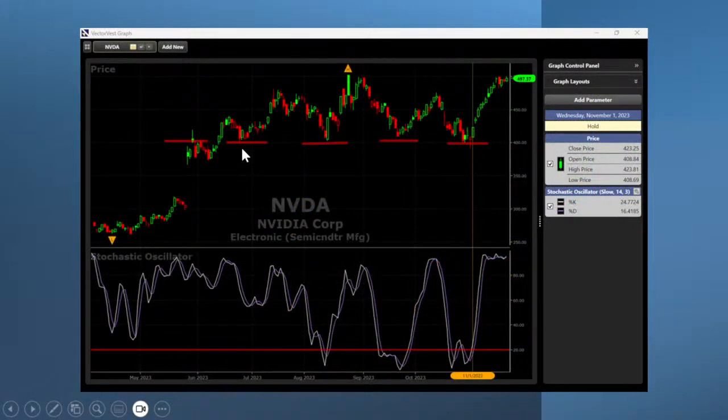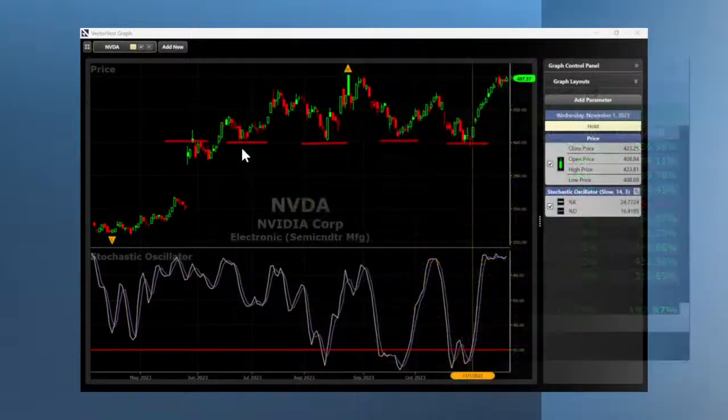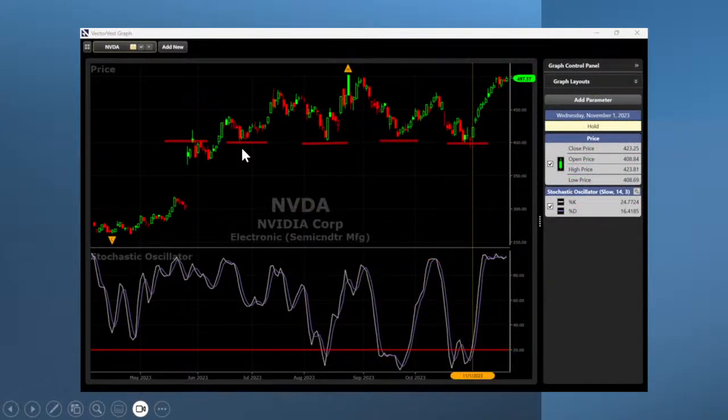Take a look at NVIDIA. Not quite the biggest winner, but the top stock in the list on that day, up 17.5%. And here was our trade date. Look at that, guys. November 1st, 2023. This stock had been going nowhere for a while. These red lines indicate support levels. It was resistance back here. Price broke above it, retested it, retested it, and then on November 1st came back down and retested it. Look at that hammer the day before.